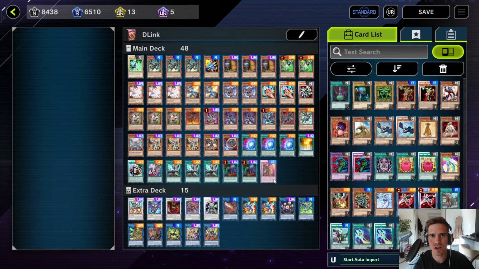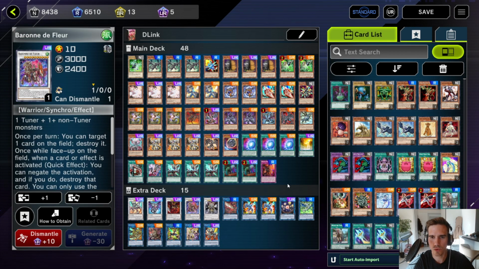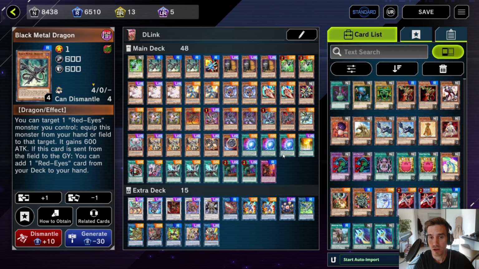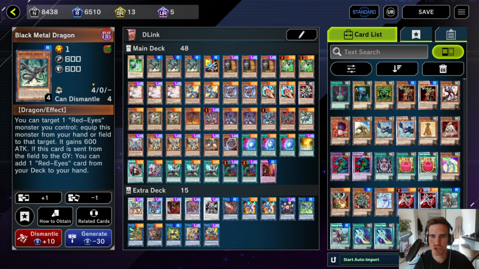In second place, there's a deck that I really like a lot. I have played this a lot. I have used this for one entire climb, Dragon Link. This recently has gotten some new support cards in the Red Ice Black Meteor Dragon, which enables you to search another thing with your Black Metal Dragon, which is quite nice. So you can now more effectively run this little Black Ice package here.